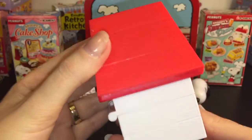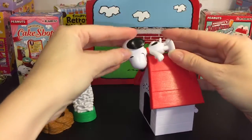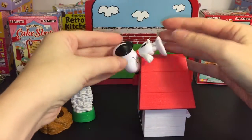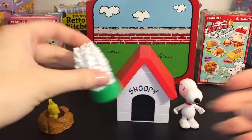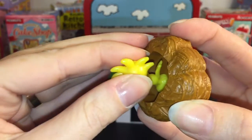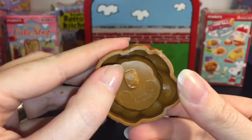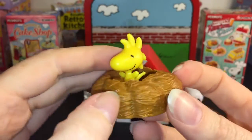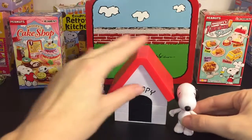He comes with his little dog house, which is really cute, and it opens up for storage so you can put your toys in there. I wanted him to lay on his dog house like he does in the comics, but his tail gets in the way so you can't really lay him on top — I was a little disappointed by that. He can sort of stand on top, though he's a little precarious. It comes with a dog bowl full of bones, and then there's cute little Woodstock — but you cannot remove Woodstock from the nest. He seems glued or fused in. I do wish you could take him out, but it's still a really cute little playset.